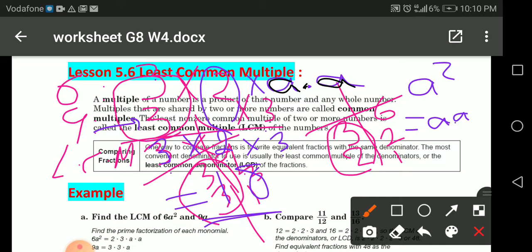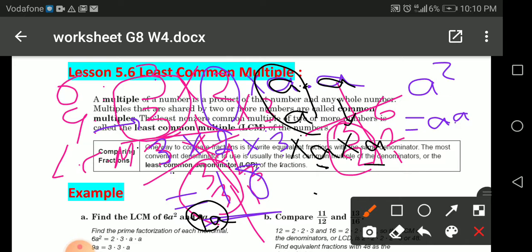So I have in the other expression 9a. So I will add here just 1a. As I did for the numbers, I will do for the variables. From the repeated, I'll take 1. From the unrepeated, I will take another 1. This is unrepeated and this is the repeated a. So I have 3 multiplied by 2 multiplied by 3 multiplied by a multiplied by a.